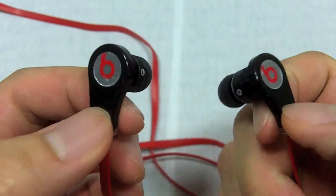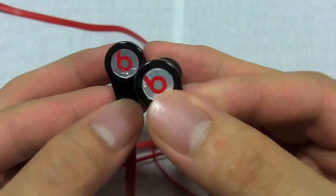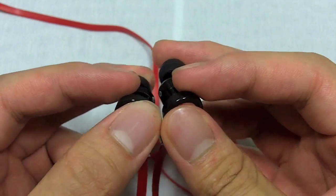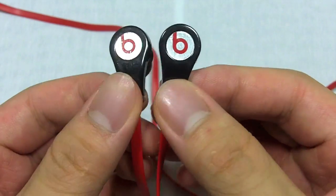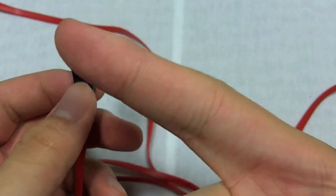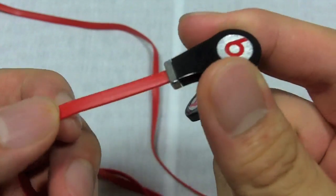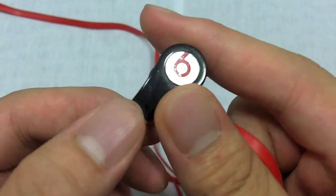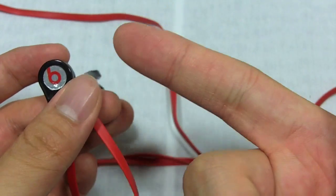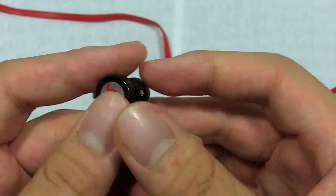So the overall rating that I would give these headphones based off what I said is a 7.749 out of 10. And the whatever percentage left of that, which I believe is 2.3, no, I don't know, whatever it is, that is based on the fact that the bass is muddy, the build quality is quite a bit low.